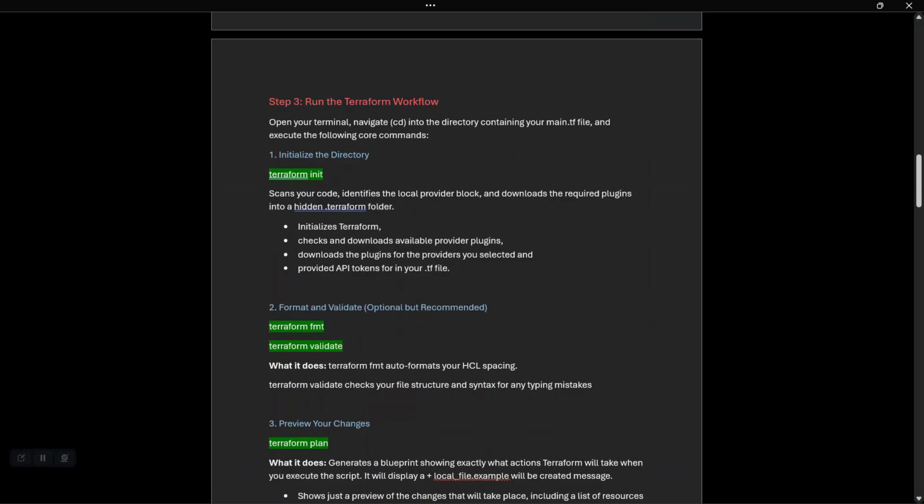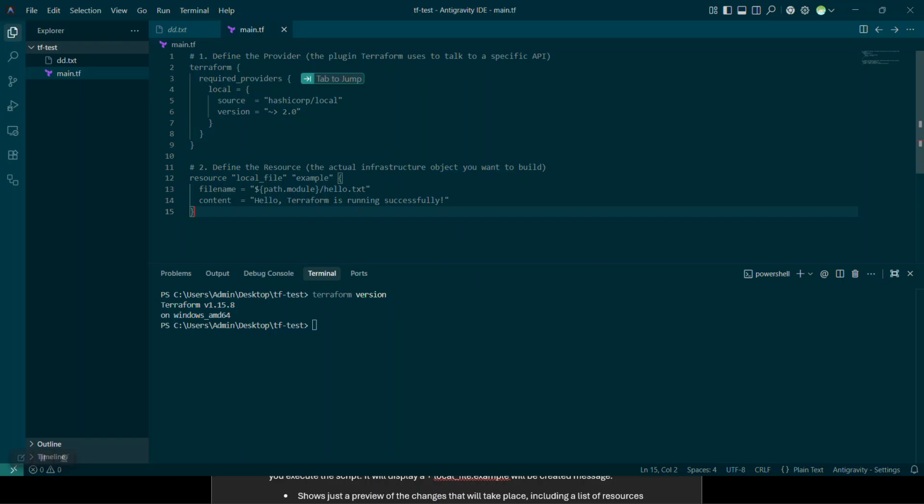Open the terminal, and first we have to initialize the directory. terraform init is the first command we have to run to initialize the directory. Go to Terminal, New Terminal. Then we run the command terraform init.